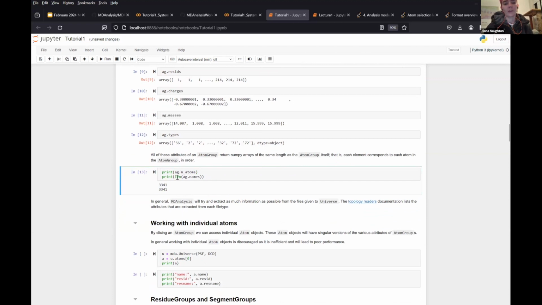In this case, having got the names from my atom group, we can see that we've got the full 3,300 atoms in our system. If you want to quickly find out how many atoms you have in an atom group, you can use n_atoms to see that.